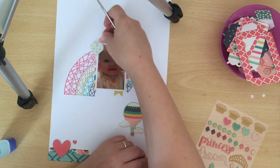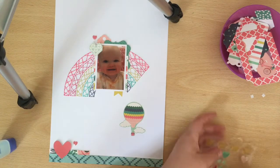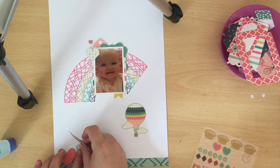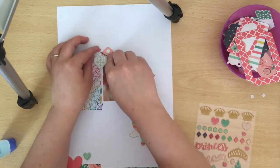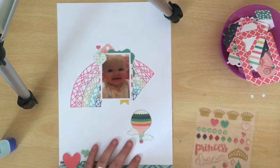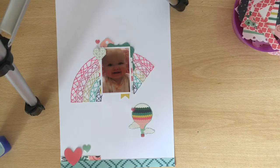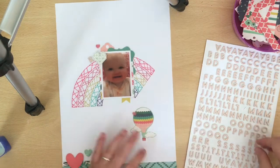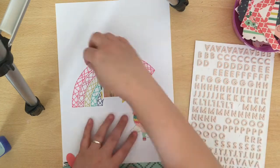I've pulled in some enamel dots. I can't remember what collection these are from. Again, I think I got them in a sale, or I possibly won these in a challenge, and they've been sat in my stash for quite a while, so I pulled a few of those out and used a couple of those. I think I do go back off camera at the end and add a few more of those. I move them around, but you'll be able to see that in the close-ups.